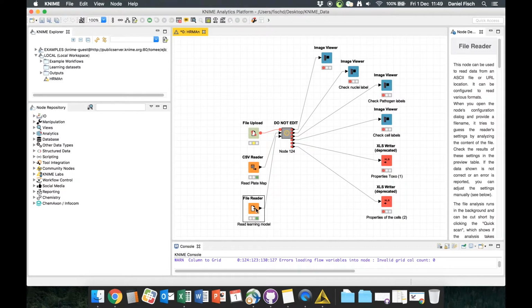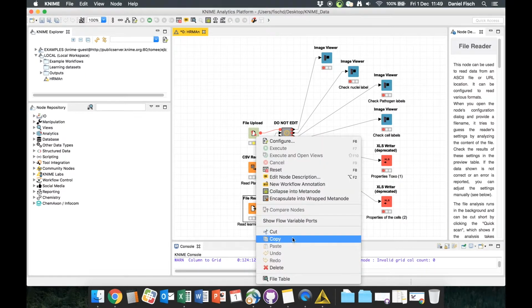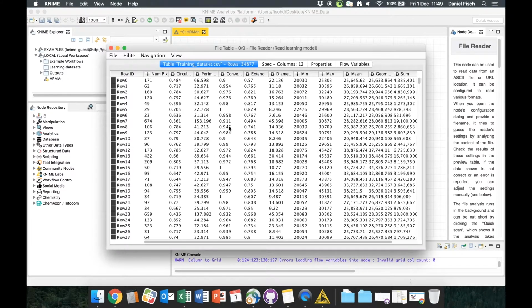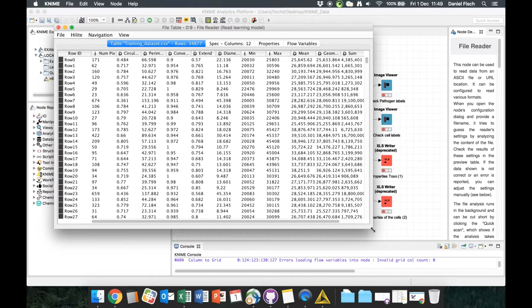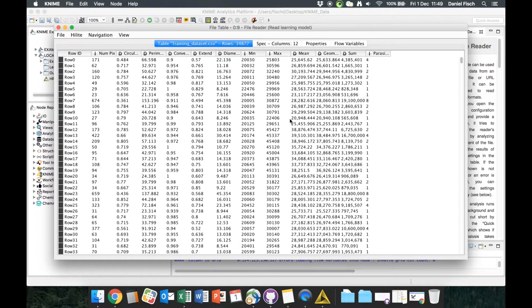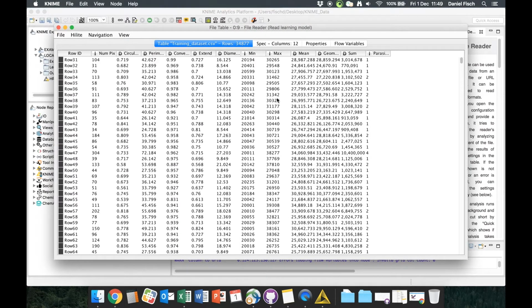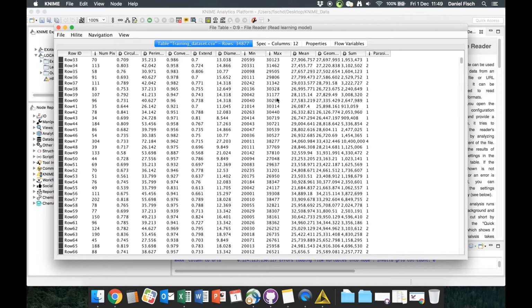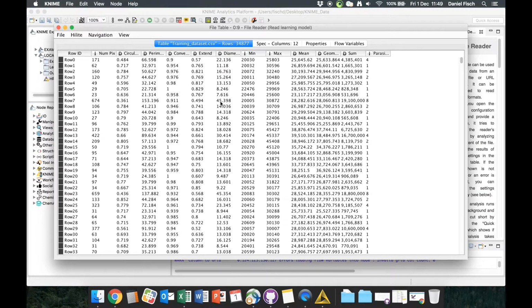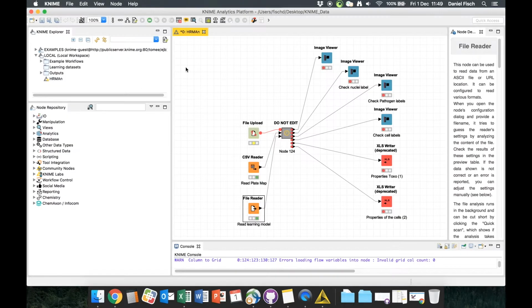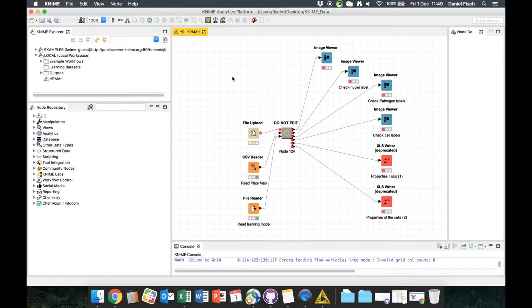And KNIME will read the data. And you can check again by right-clicking on the node and clicking File Table, and you will see that now this CSV file has been read into KNIME, and HRMAn will be able to use this data to classify your pathogens from your imaging.